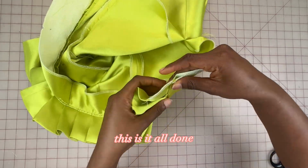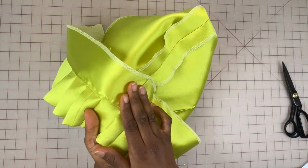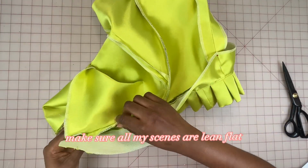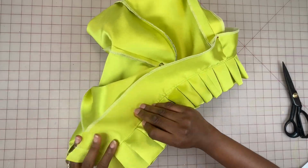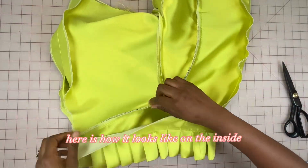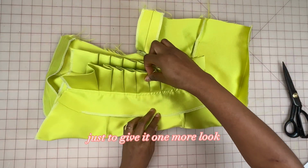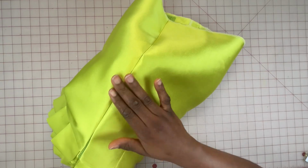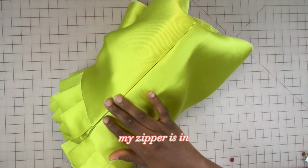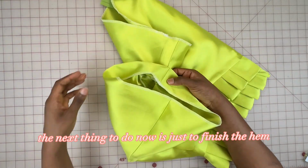So this is it all done. Next I'm just going to go ahead and press that down, press around the waistline, make sure all my seams are laying flat. So here's how it looks like on the inside, just to give it one more look. Next I've gone ahead to install my zipper off camera. My zipper is in. The next thing to do now is just to finish the hem.